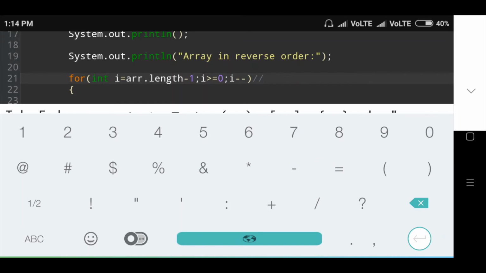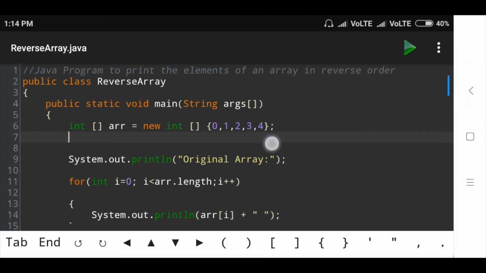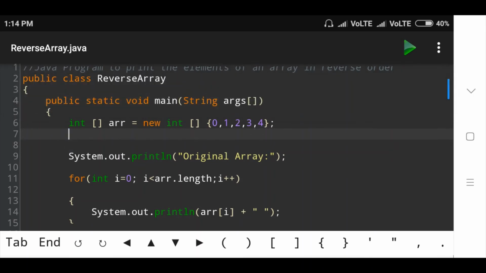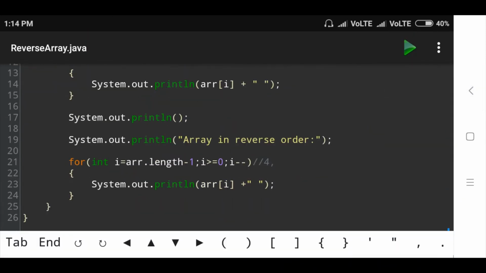Then check the next condition, i is greater than or equal to 0. The i value is 4, so the condition is true. Then check the element at the fourth index, the element is 4. The 4 element is printed.